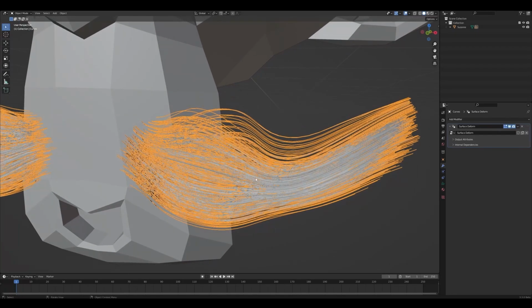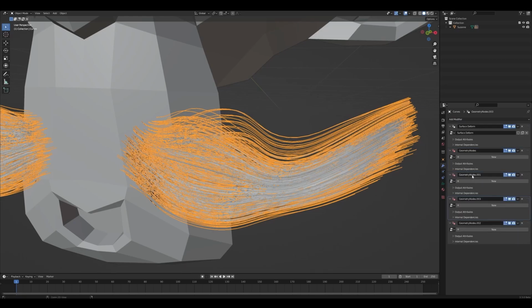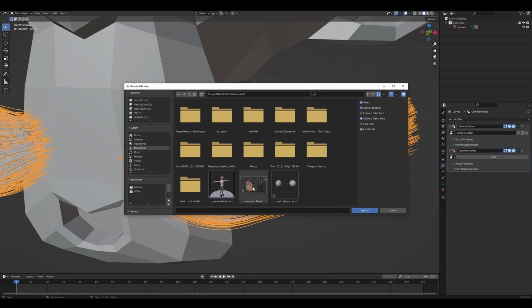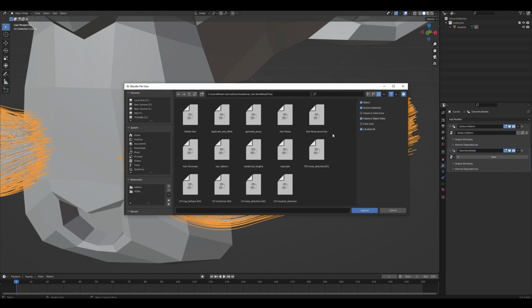And geometry nodes are basically modifiers, which means you can have as many modifiers as you want. So if I were to add a geometry node modifier, I can add as many as I want, right? But right now I have to make a node tree by myself, which I have no idea how to do. So I'm just going to shamelessly import one of those node trees from the hair.blend file, and I'm only going to use the hair noise because I don't really want to overcomplicate anything. You can obviously import any of these that you want.